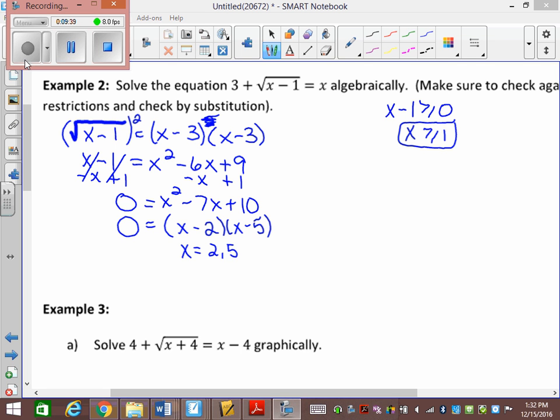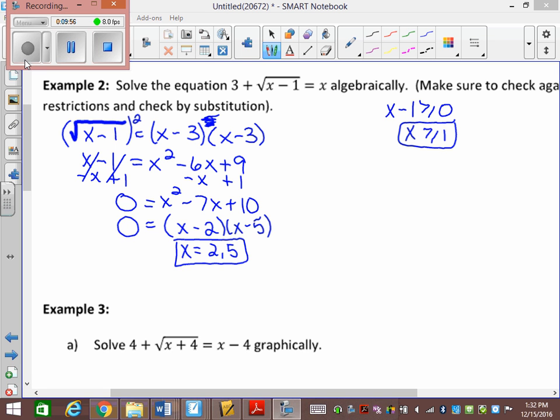So we checked. It looks like they're good. We're going to check them back into our answer. How else could you check? y1, y2, right? Have one side y1, over the other side y2. Find out where they cross. If there's 2 crosses, probably good, but you can still find them. If there's not 2, you're like, oh, one's out.